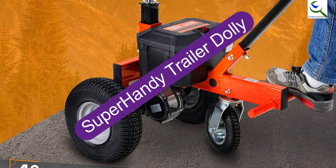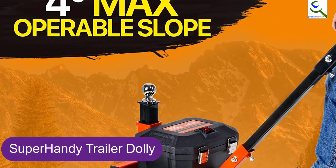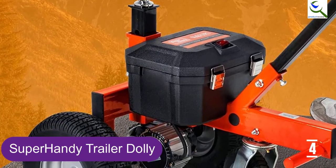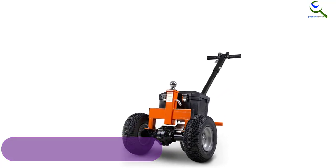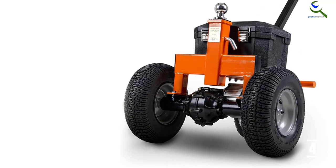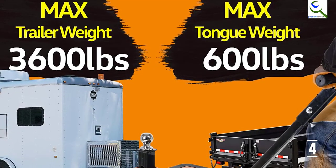Moving on at number 4, we have the Super Handy Trailer Dolly. This powered trailer dolly is operated by a competent electric driven motor. It has a solid steel frame and easy to maneuver wheels. It is for you if you prefer excellent mobility and ease of use. That is thanks to a patented, easy to adjust ball attachment structure. You will like this equipment's advanced design since it is handy, does not produce much noise while operating, and allows you to effortlessly transport a broad array of trailers that weigh about 3,600 pounds.